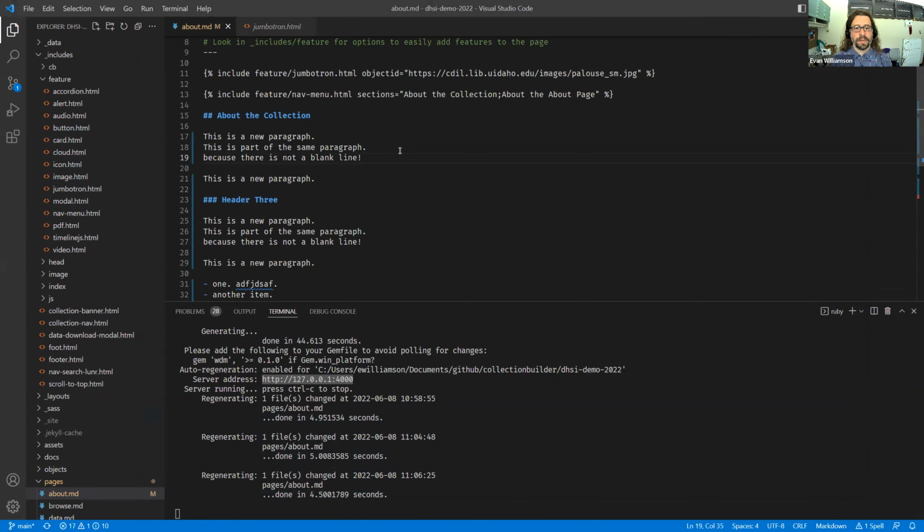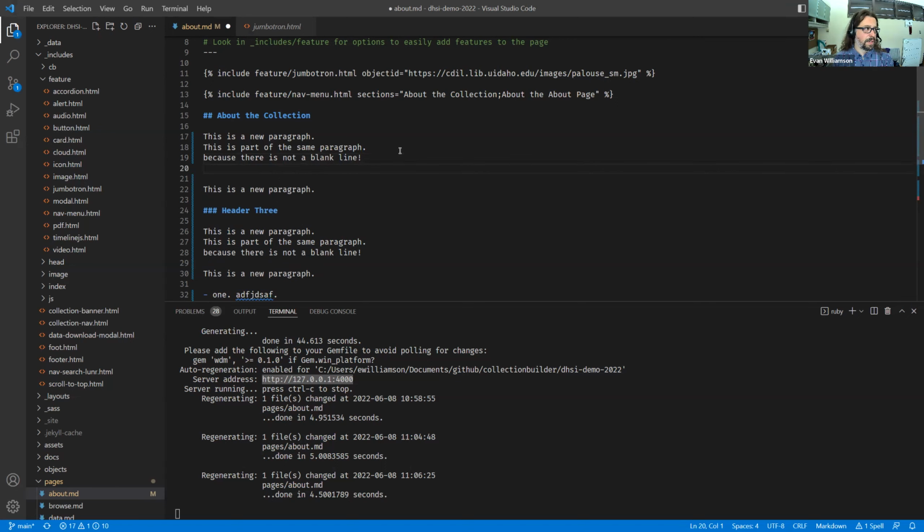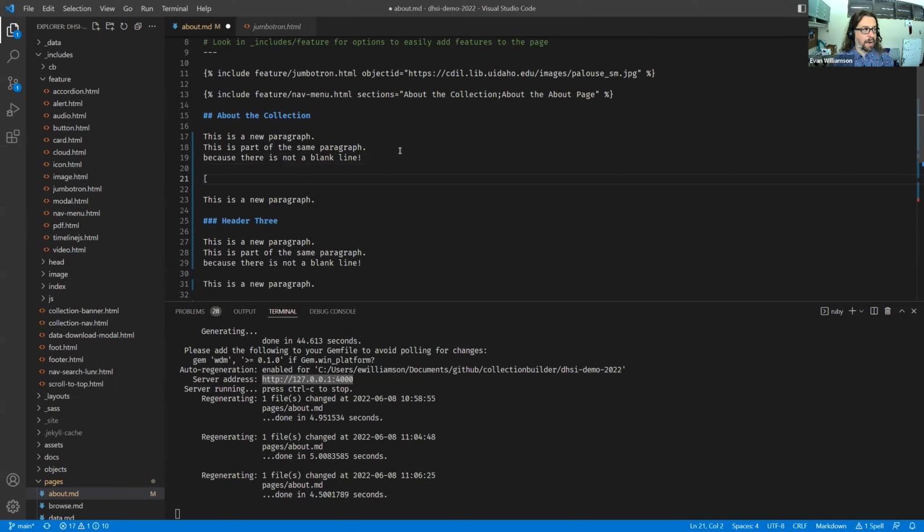The other really important thing is, now, those are our kind of block elements. The other elements that we need to get to are inline elements. And so the first one that is important is a link. And how you do a link is a square bracket and then the hyperlink text, CollectionBuilder, and then close the square bracket, start a parentheses, and then you're going to paste the link into there.